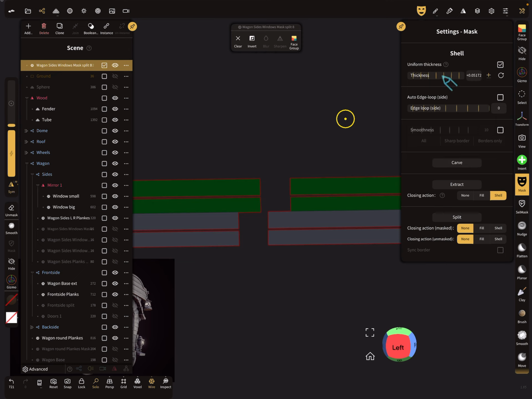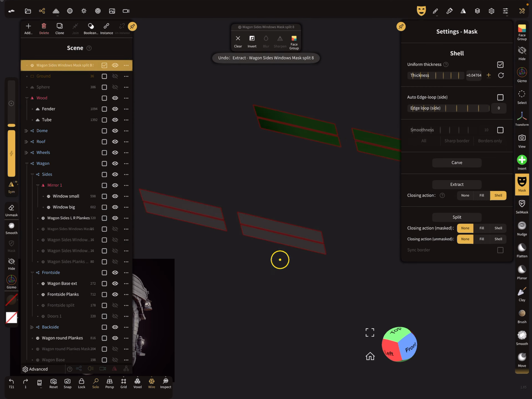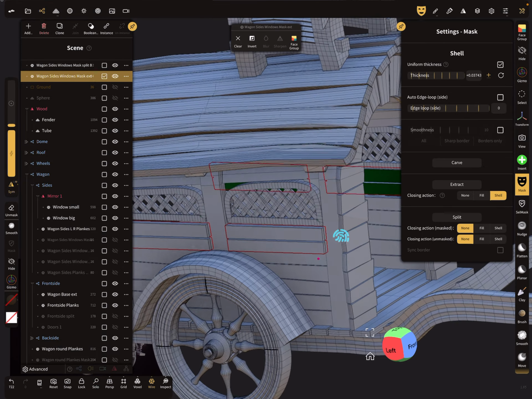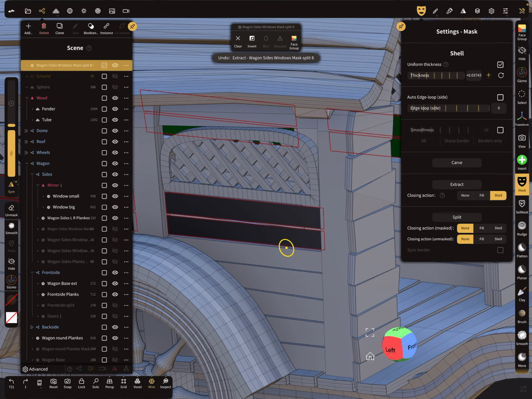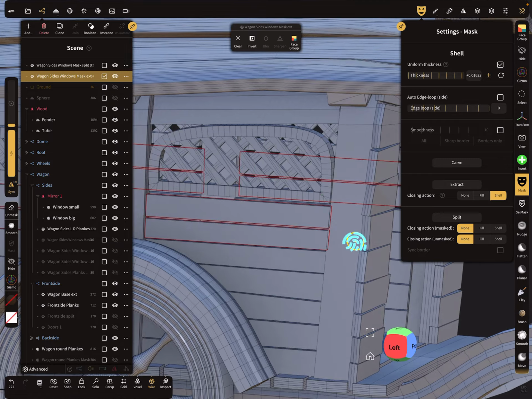Now we can extract. Oh, it's too big, I think. Yeah, it's okay.